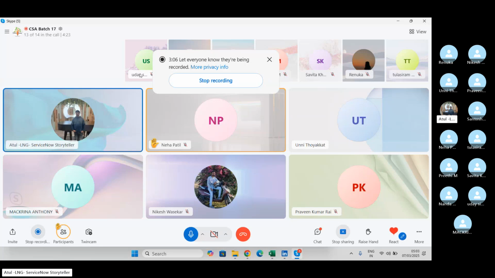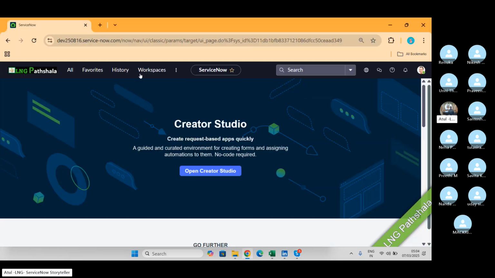Okay, so now when I'm an end user, I have a different interface. But now suppose you are a fulfiller. You are working in a company and you are getting a ticket that someone is facing an issue with the network. So you have to work on the incident record or the change record or the problem record or the request management and any kind of record.